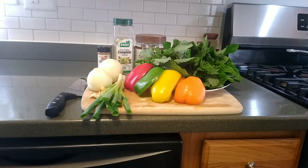So if you don't get to see that video, I'm gonna show you how I do my stir fry spinach or stir fry callaloo. Because we as Jamaicans tend to overcook our spinach, we steam it very long. And when we overcook our vegetables, we cook all the nutrients out of it.